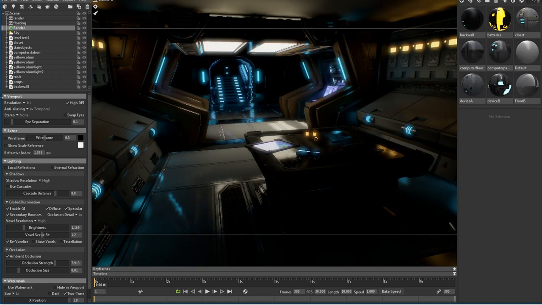One thing that Marmoset Toolbag doesn't have, and hopefully if a developer watches this, this is something I know a lot of people, I'm not the only one that's asking for this, is orthographic viewports. When setting up something like this, it's a pain in the ass to do it in Marmoset Toolbag. It's not convenient at all.